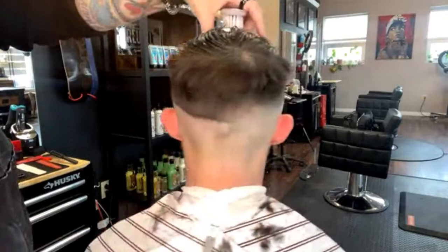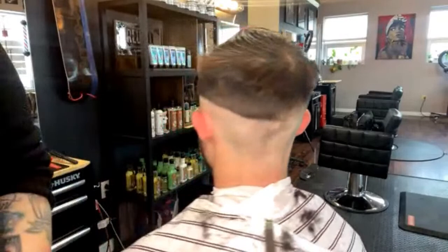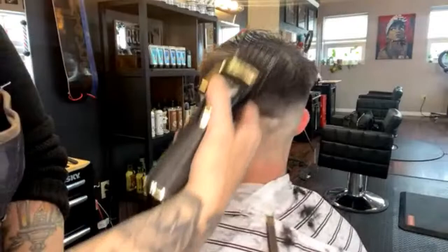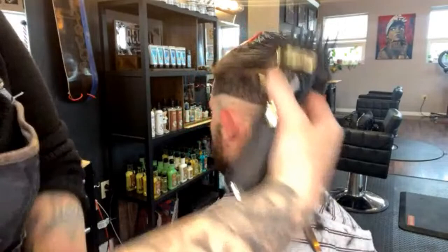Okay. Connecting right to the back. Half open. And again, just a little bit higher than you did before. And then fully open.